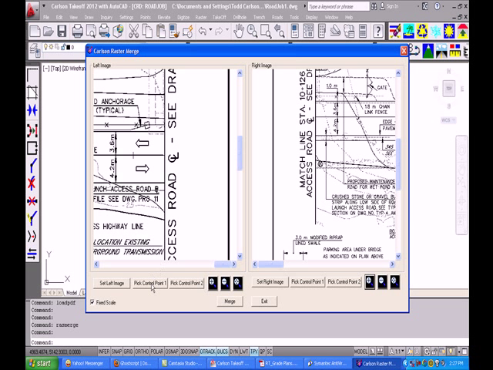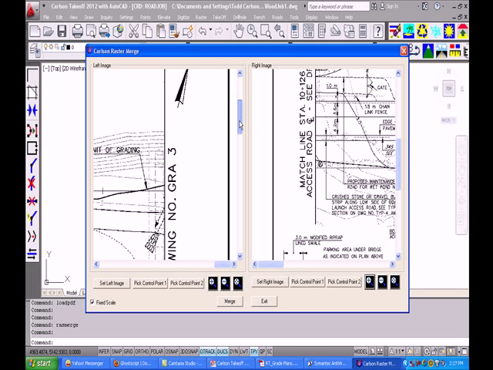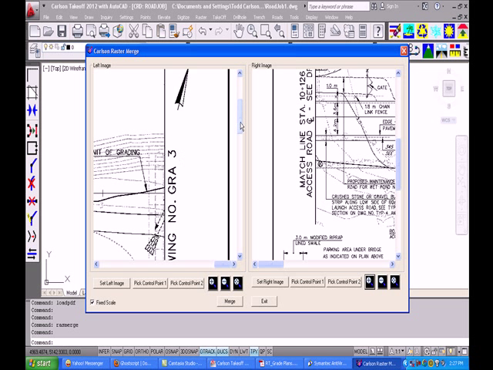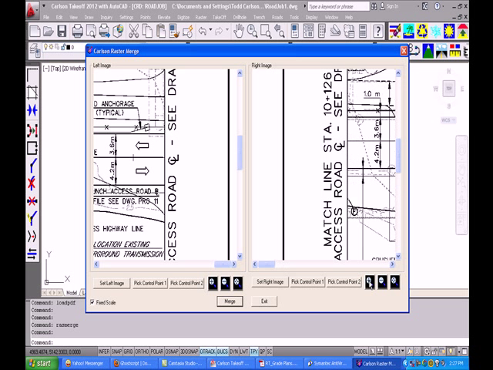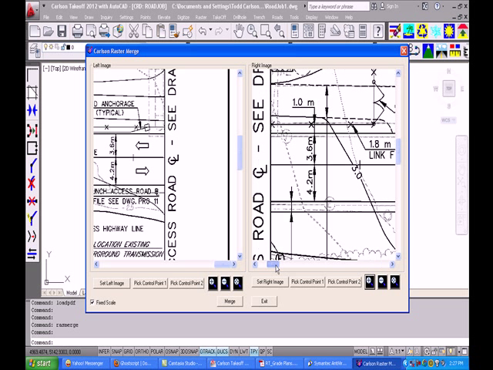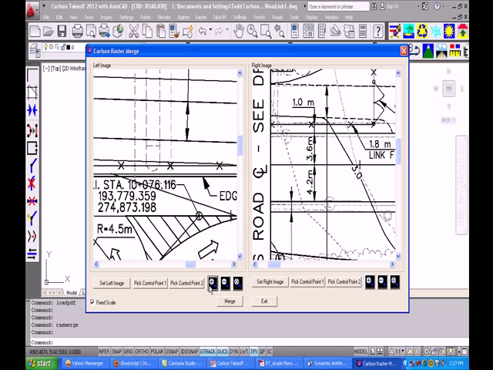So what we do to merge these is pick two control points on each image, and the program will align those, rotate by those two points, and create one file. So the best thing I have to go off of, if I had any match points, I could use those. But I have a line, and then I have a road here that's, you can see this job's in meters, 3.6 meters on this side and 4.0 meters on that side. If I zoom in here on the right image, I can see I have those same dimensions on this image for our road. So I'm going to pick the common points in the road to merge it. So I'm just going to go to pick control point 1 and zoom in on this first image.